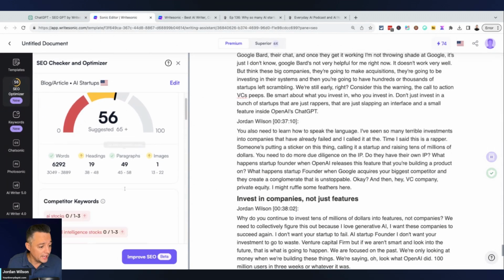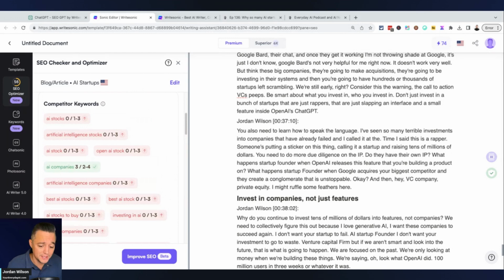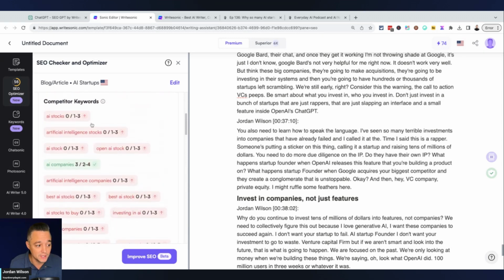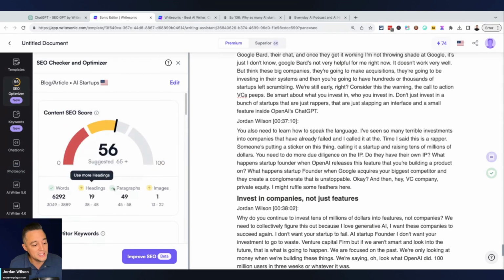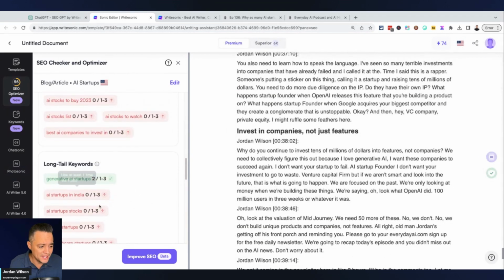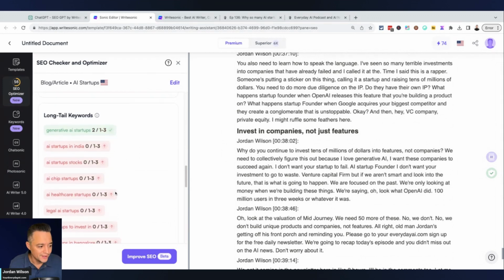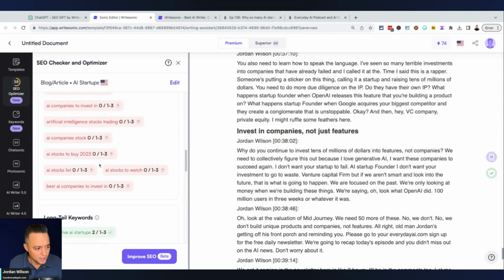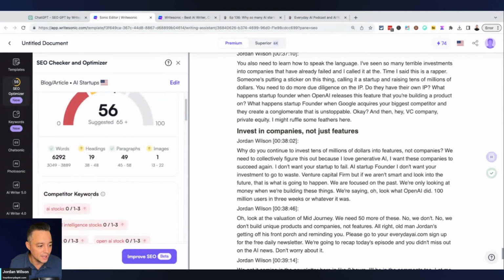Nothing terrible. But then, there are a lot of different SEO software tools where you can get an SEO score, go into an editor like this, and make some improvements. So it's telling me, based on its analysis of competitor keywords, words, headings, paragraphs, images, etc., that I need to use some of these different words more. Some of these I'm not concerned about, like as an example, AI startups in India, don't care as much. AI chip startups, maybe. So it's giving me some suggestions on these long tail keywords, or these up here. These are probably the competitor keywords.